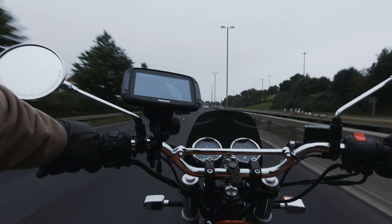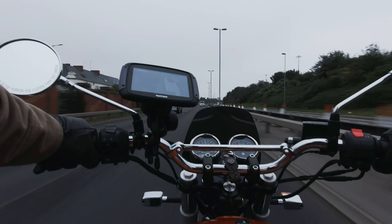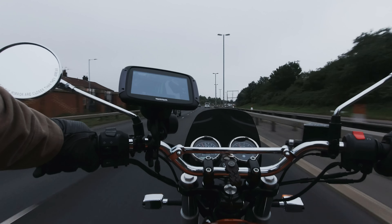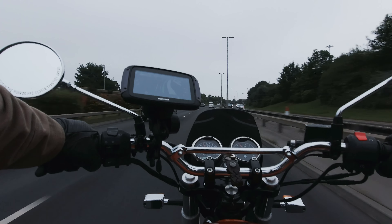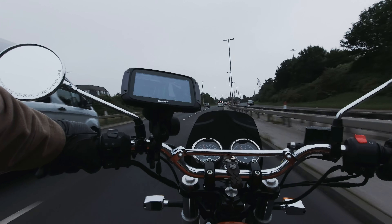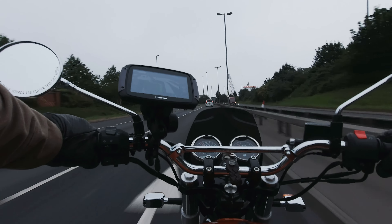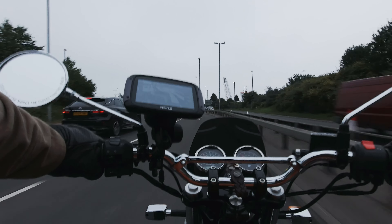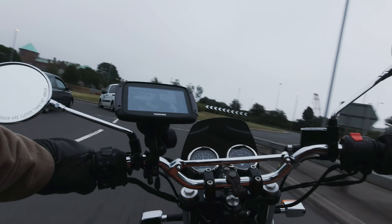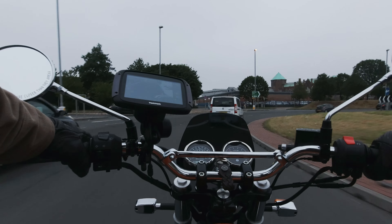It really needs to be split up in this manner because if I replaced all the suspension at once I can't give you an accurate assessment of what each individual component is doing — I've changed too much all in one go, which is likely to cloud the issue. These components are top-grade, high-quality and also quite expensive, so this format is the best way to give you an accurate idea of what to expect.